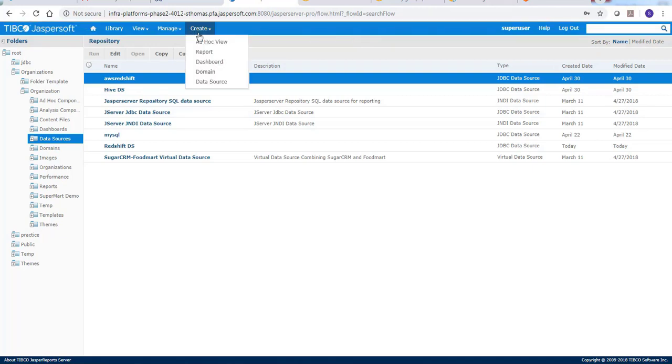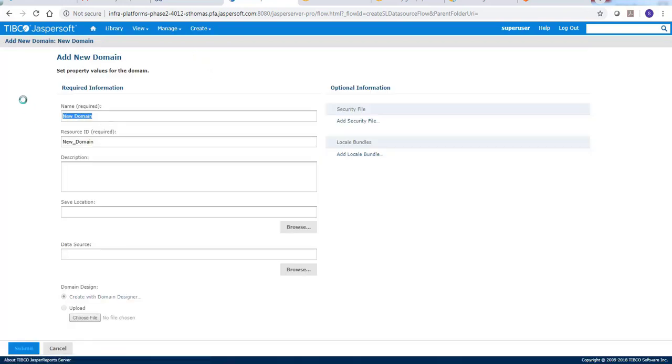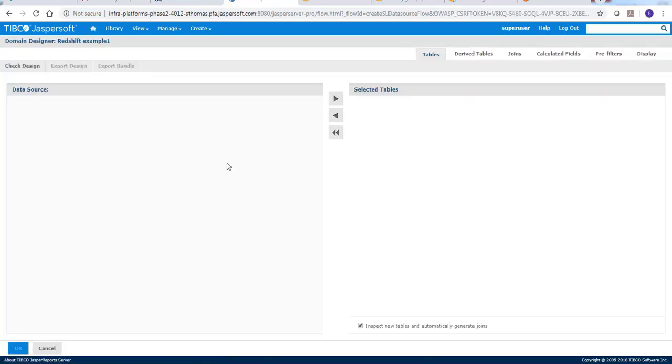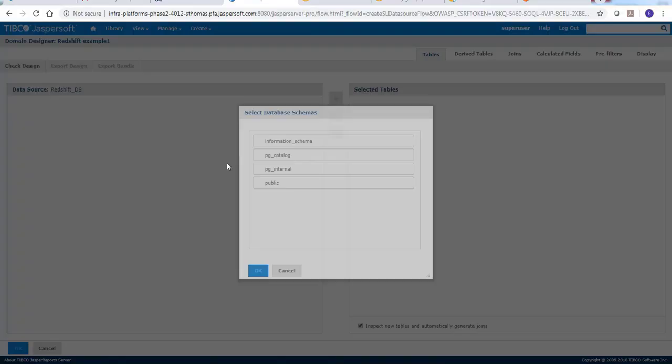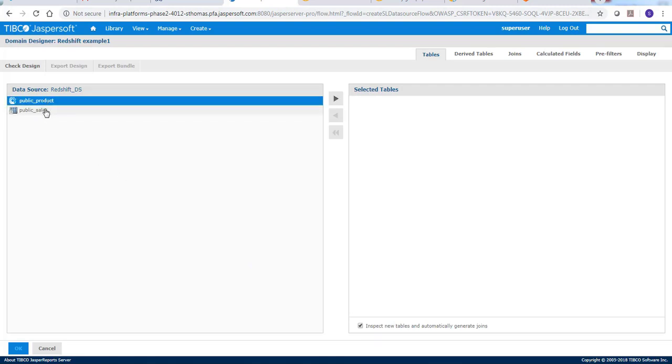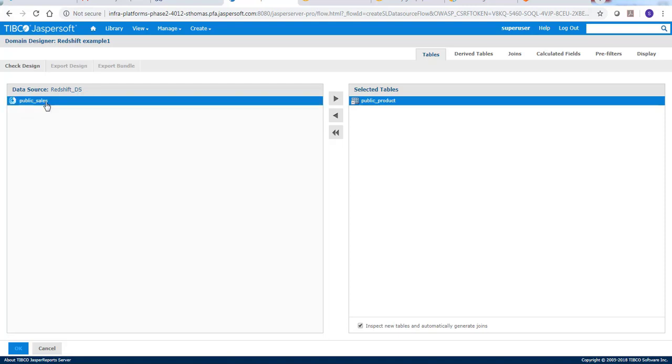Now we'll create a domain. Click on create domain designer. Select the schema that is public. We have these two tables listed here, so we'll take both tables.